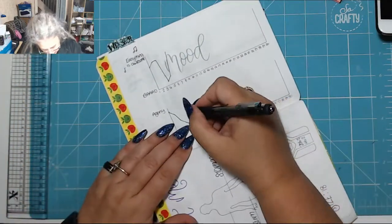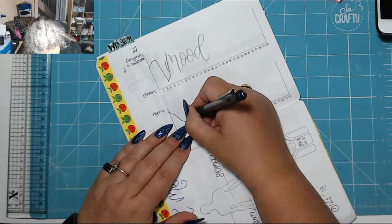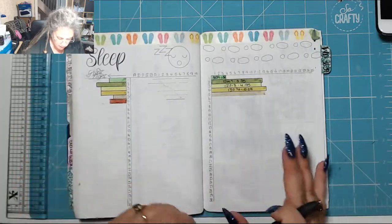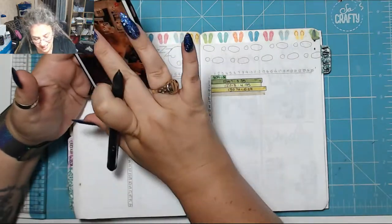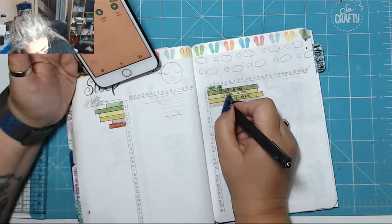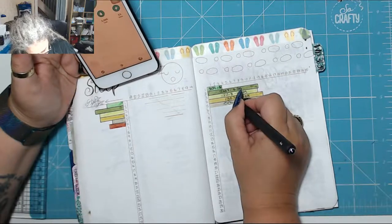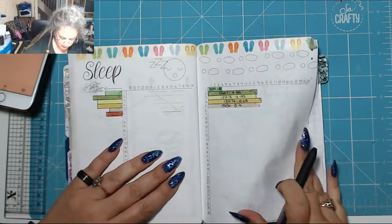Oh, pain. Pain is up a little bit, but then, you know, when you're sitting on the floor for a couple of hours at school while your kid runs around like a screaming banshee outside. He loved it. He had such a great day. Right, yesterday's steps were 13,154, which is 5.4 miles.